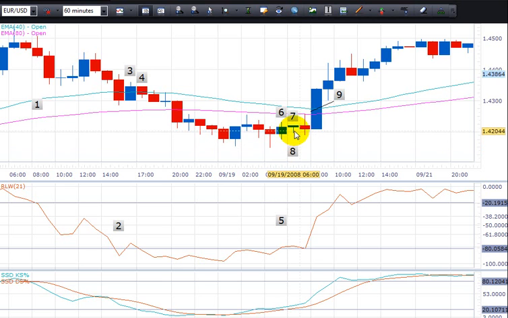So we then move on to step 7. The order was not triggered, so what do we do? The question's asked again. We get the answer from going back down to the Williams percentage R indicator. Are we above or below the -80 line? This time we stay above the -80 line, so that tells me to move the order from this candle onto this candle, so a couple of points above the highest point of this candle, and at the same time adjusting your stop loss order and your take profit limit order.